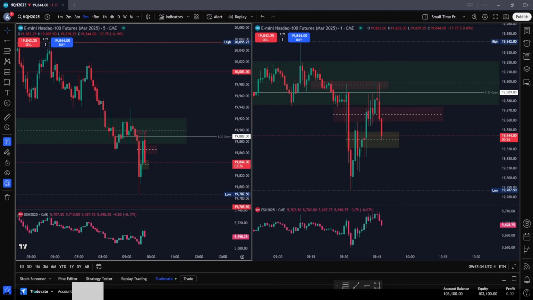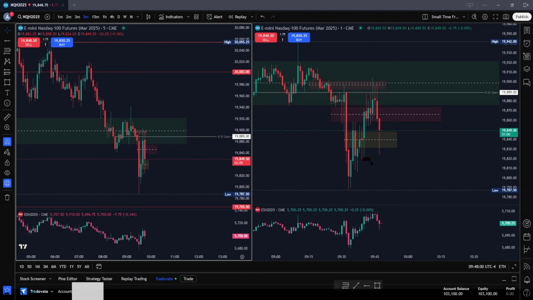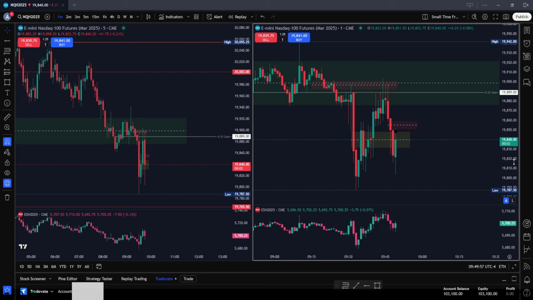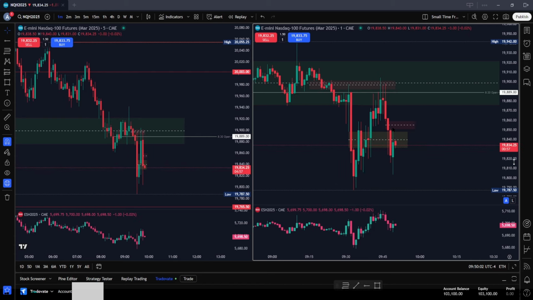Speeding up a bit, we can notice that we were moving lower as we were expecting, and now I was looking for a fair value gap in form of a CB, which is basically a clean red candle. At the same time, I want to see a swing low, this one or this one or this one, to be taken, and this is something that I received here. That was my second confirmation. And here, as you can see, I already annotated in red that this would be my entry.